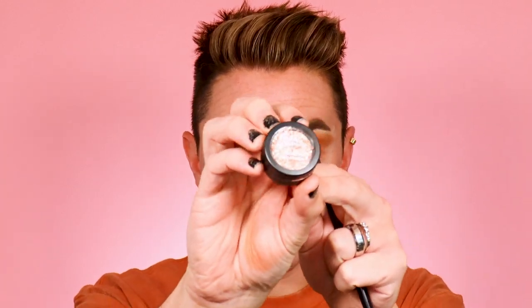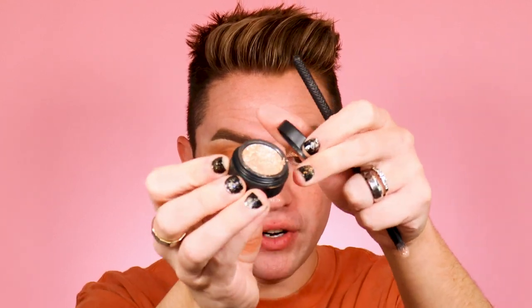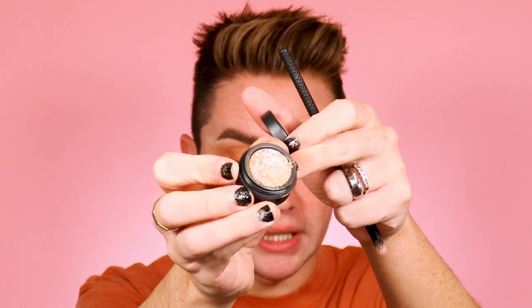To really make that inner corner pop, I just found these at Ulta — they are an exact dupe for the NARS version. This is the Ulta Beauty Lustrous Foil Eyeshadow, and it comes in a little pot just like the NARS ones. It's a very pressed, super glittery reflective shadow. These are so much cheaper. You can dip into your brush — it's very flaky, that's how it's supposed to look — and you don't need glitter glue because it's almost like a foil. Just press this right onto the inner corner.